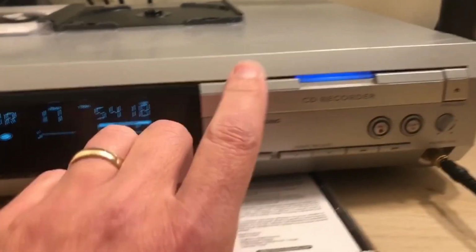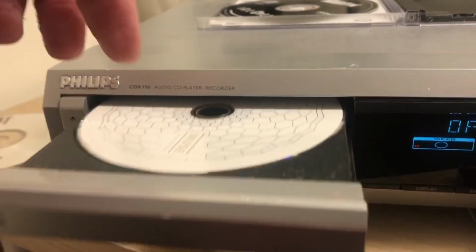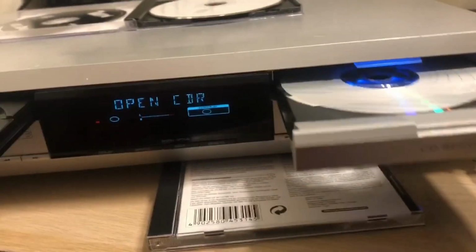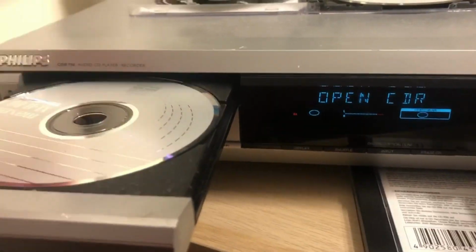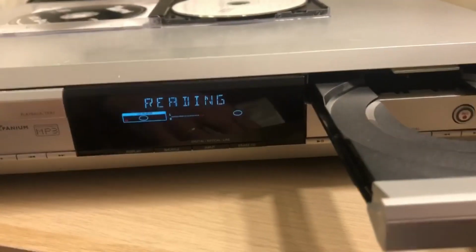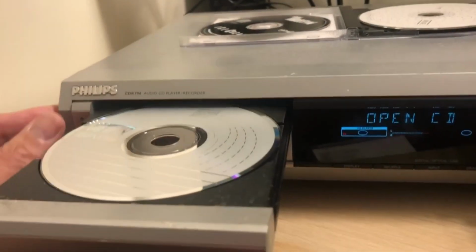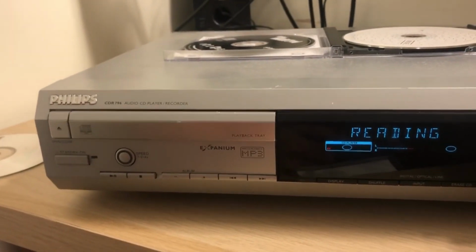Okay, so this is the digital copy. Let's take the original out, and let's swap the copy back over there. And now I've got a brand new disc. Ooh! Is that copy protection working already?